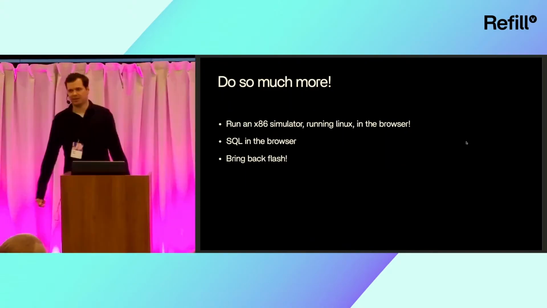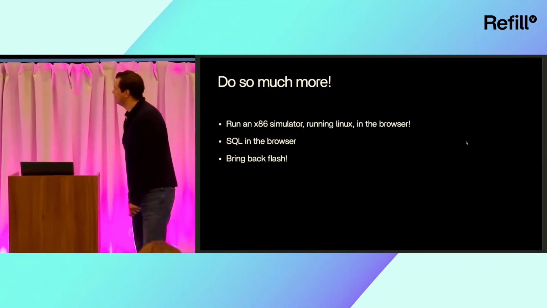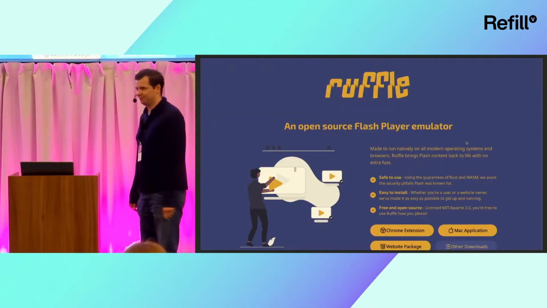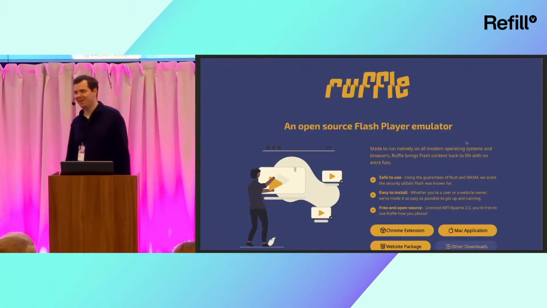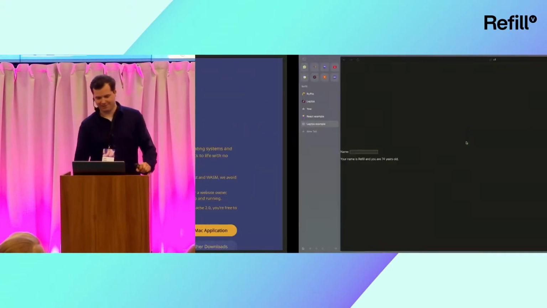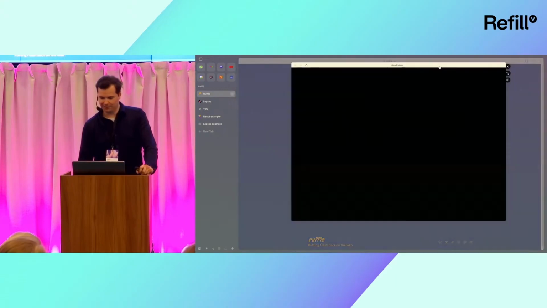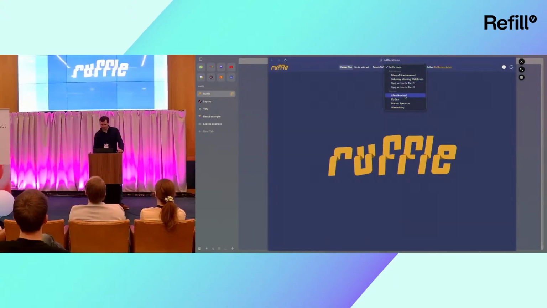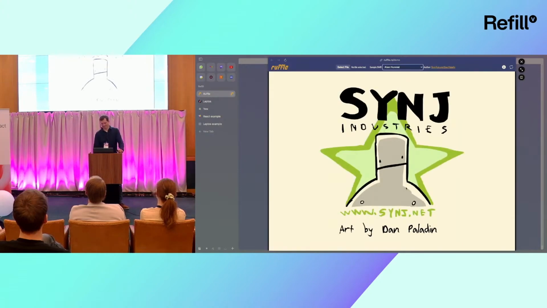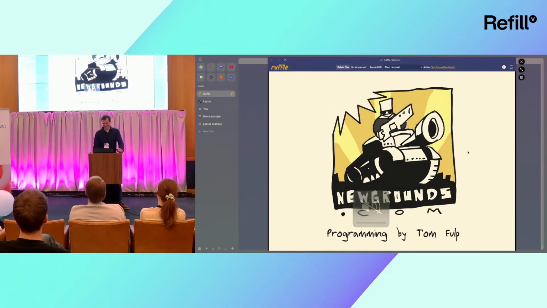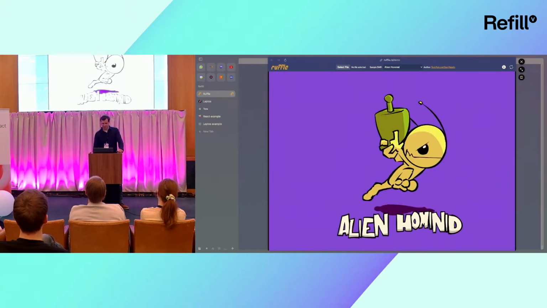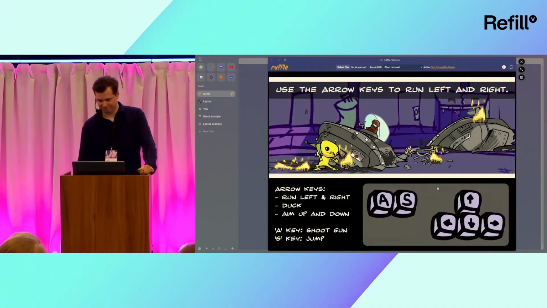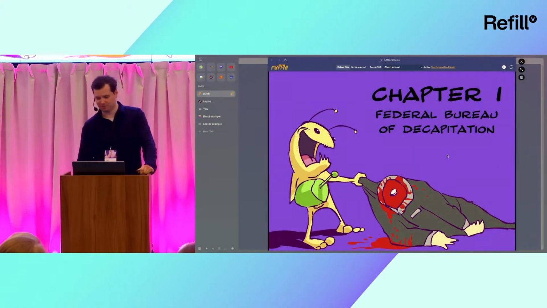And probably my favorite project that I found that actually uses WebAssembly is one to bring back Flash. Ruffle. This is a program that finally makes it possible again for us to go back in time to 2005, or I don't know when you guys were young, and start playing Flash games again. And I'm going to open it right now. They even have a demo. And your old favorite Flash games finally work. Yeah, I'm not going to play the whole game. That's going to take a long time.